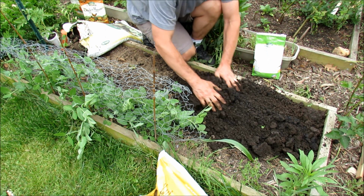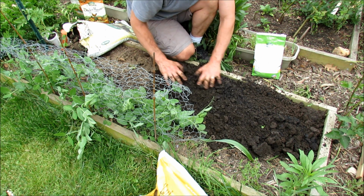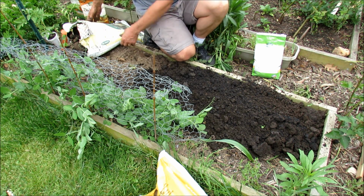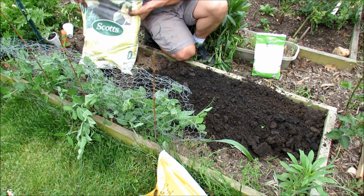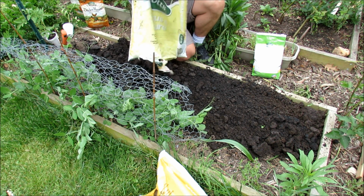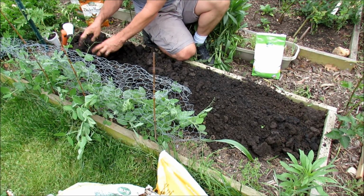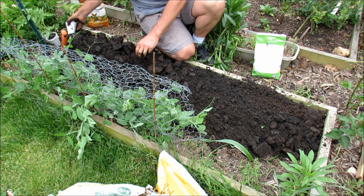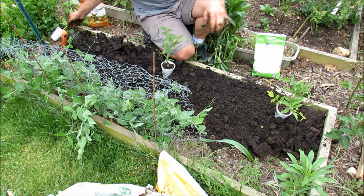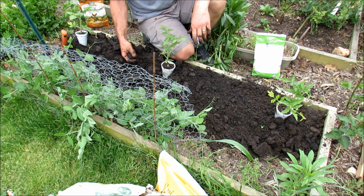You don't want to use fertilizer with high nitrogen. That's going to get a lot of leaf growth. You just want to stay somewhere at a balanced NPK 5-5-5 or less. Plenty of organic matter to set this area up. And the tomatoes are going to go in about 2 feet apart, something like this. Let me turn this over and then we'll get to planting the tomatoes.